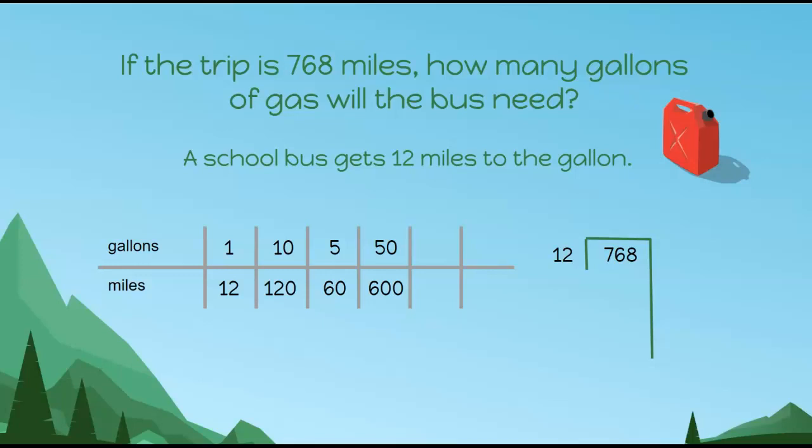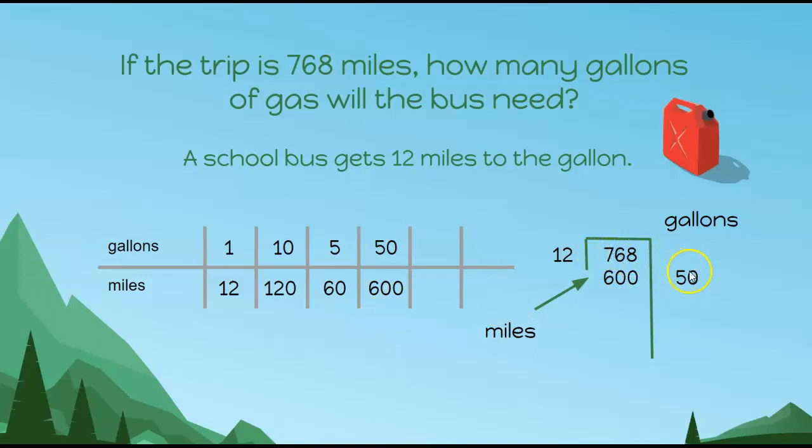And we make that funny 7. We draw that line so we can separate our gallons and miles, because basically we're just taking this chart and we're kind of turning it vertically, right? So let's label this side is going to be my gallons, and then the things I'm subtracting out here are going to be my miles, all right? And I'm going to take my biggest number here because I didn't go over, so I don't have to subtract anything. I'm still under, and I'm going to subtract it from my 768 miles.